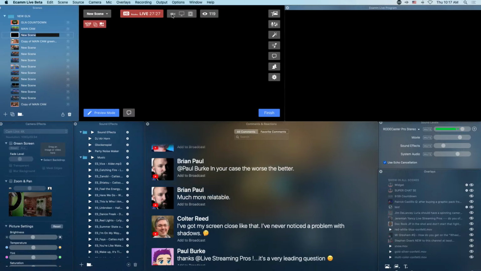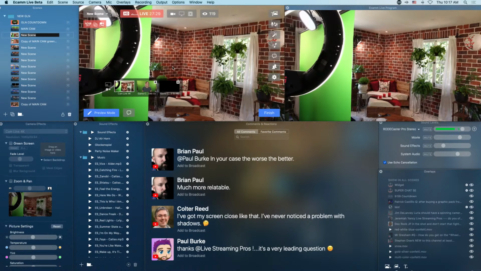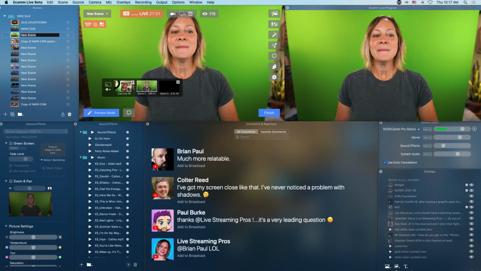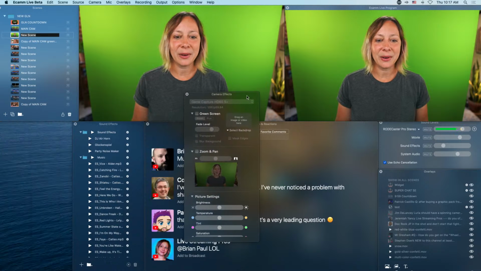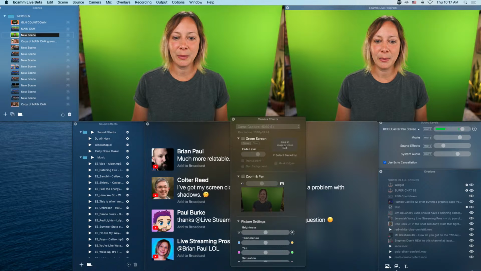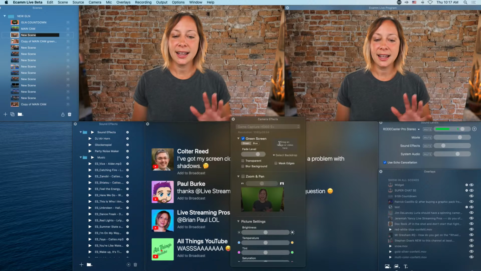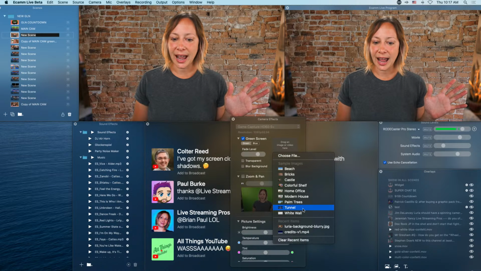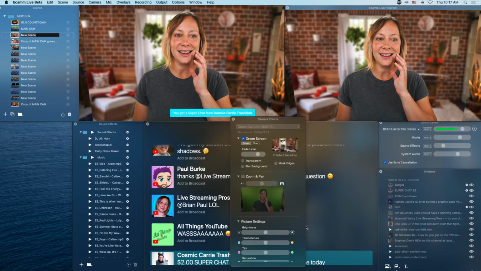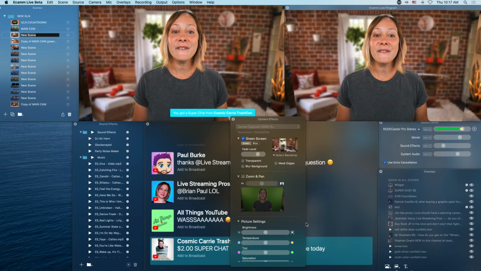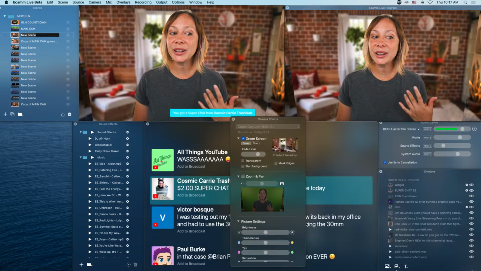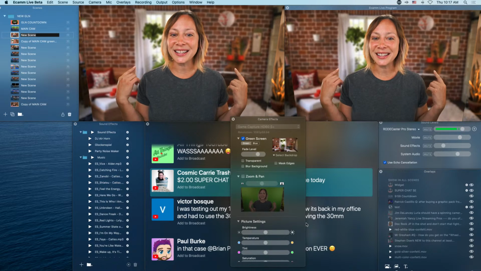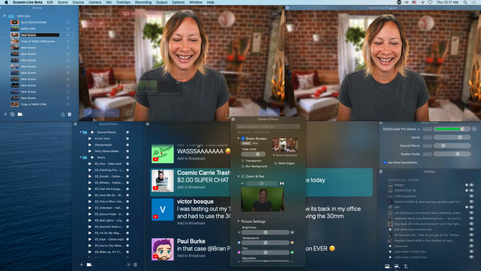Okay, so what we're going to do now: start with a new scene, and I'm going to bring in my camera. Okay. And then I'm going to bring in the green screen. But I'm not going to use one of the natural ones. I've actually put in a picture of my set, but it's already blurred. So you can see my real set over here.